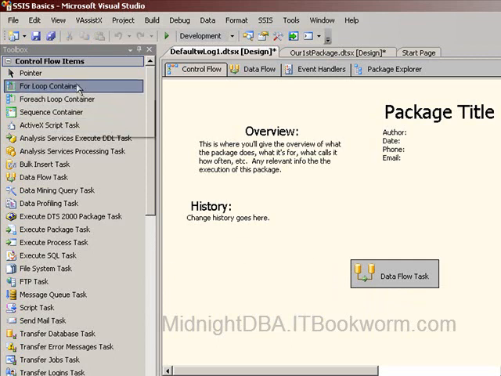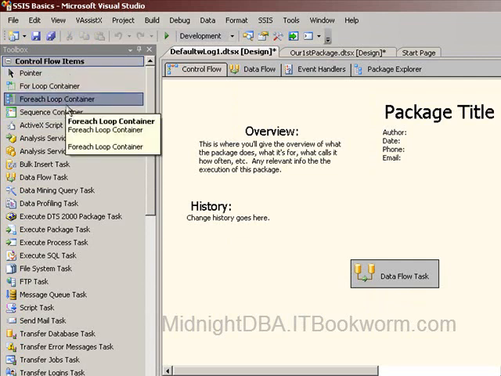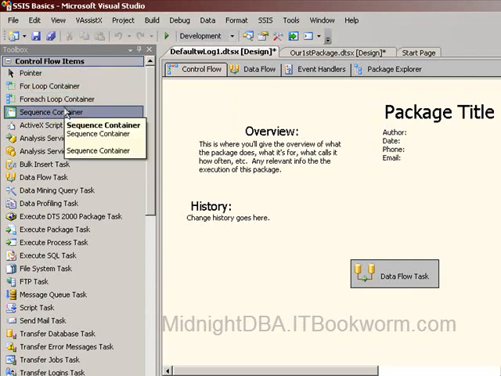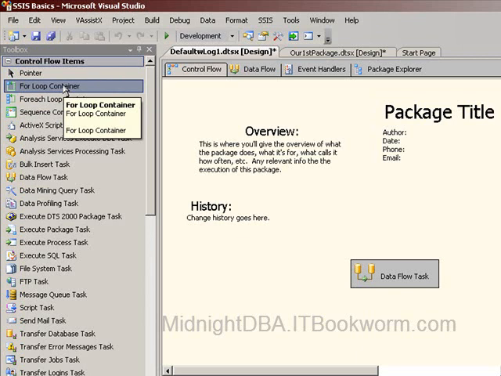Now, you've got these different containers up here. These three containers are going to be your best friends and your worst enemies. But they are one of the most important enhancements to this product, and this being the ETL product, right? Because they do almost everything you relied on VB script for in DTS, okay?